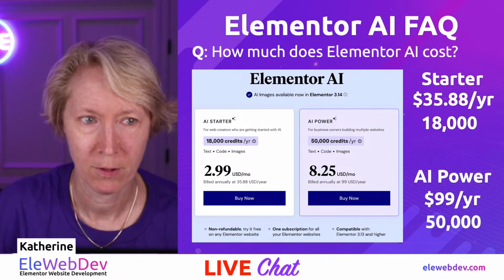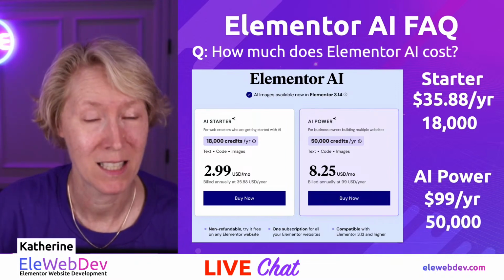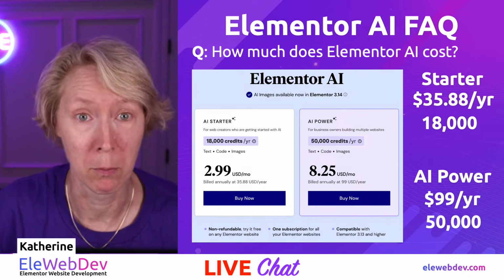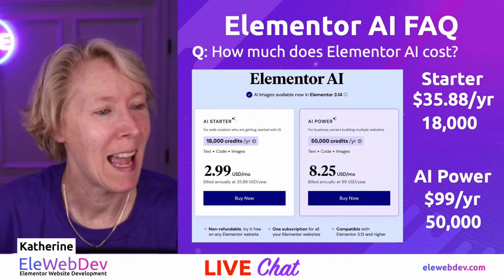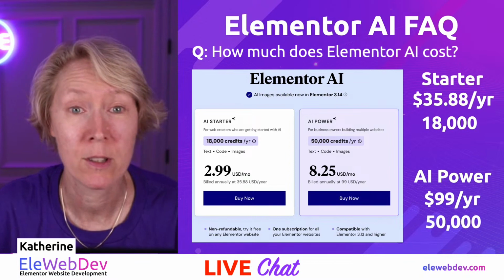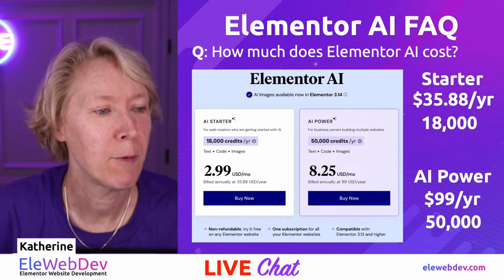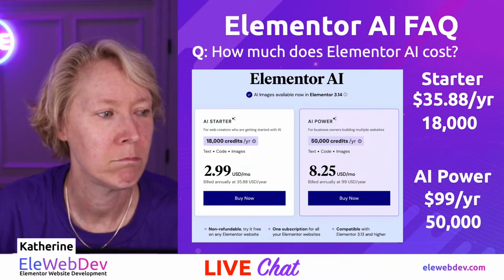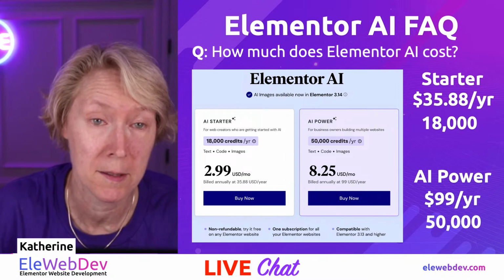It's either going to get more expensive, or people are going to scream that 18,000 prompt credits is not enough, especially when people are image heavy. So do I expect this to change in the future? Probably, I do. Up one way or down the other, it's just add more credits or jack the price up, or both. So I purchased the starter kit, and it probably will roll over each year unless you tell it to say no. But $35 a year for 18,000 credits to tinker and help you build a website. And then, year two, like you build a website, you're probably going to motor through that 18,000 just to build your website. True, yes.